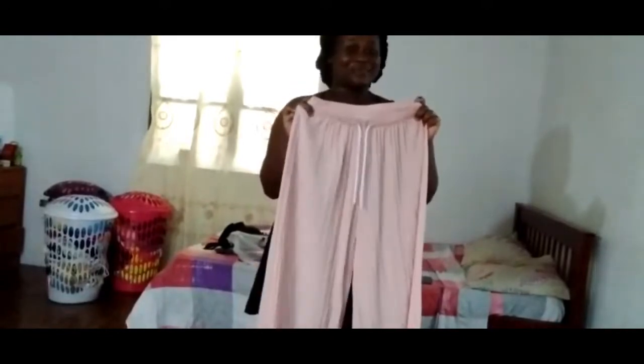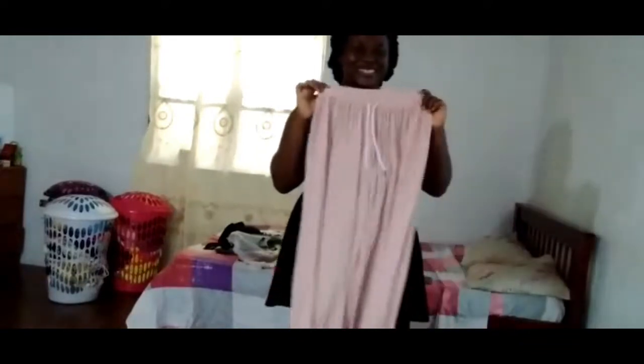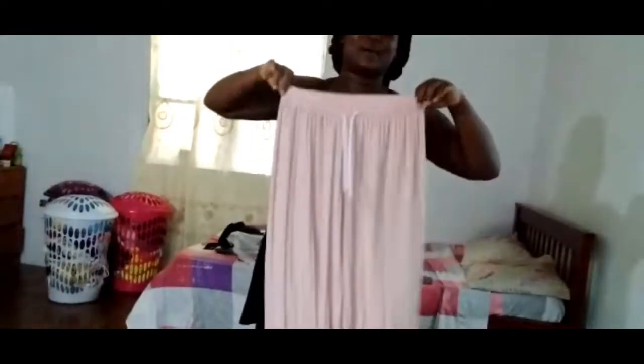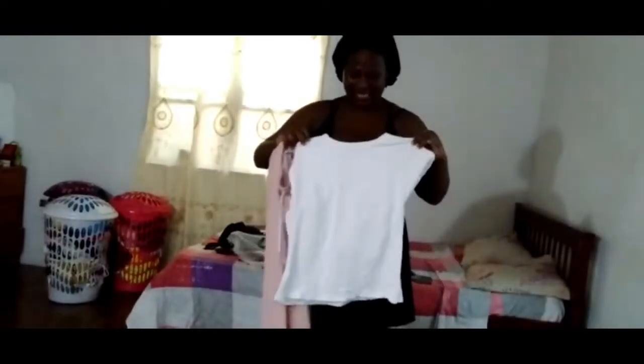On to the next outfit. So this is outfit number two. This is a Palazzo pants. People, me don't know any of them. Excuse me, me not care. But guys, I do not know what is the name of this pants. They say it's a Palazzo. I will put the name across the screen when me done. But this pants did not come with a shirt, so I will put on a white shirt to go with the pants.